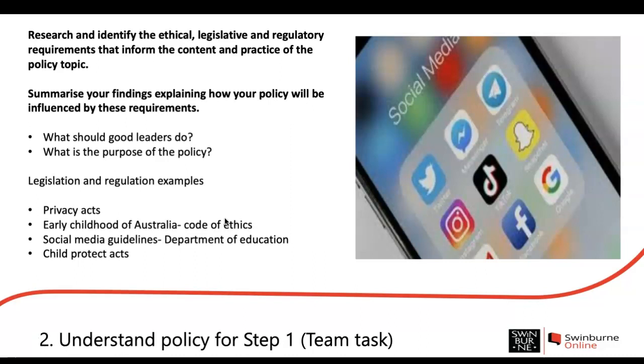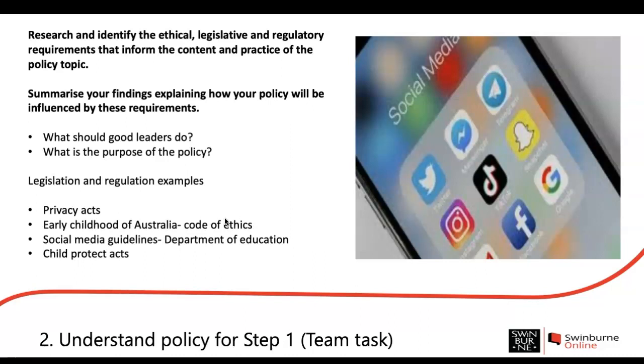We have the idea of digital professionalism, and we have the idea that it's going to be governed by certain ethical requirements and ethical standards or ethical dilemmas that could possibly raise themselves with the use of digital professionalism within the centre. And there's also going to be the laws based around digital professionalism and also the regulations. Now, when you have a look or you Google laws or the legislative bills and regulations, we can kind of think of it as legislative law is the actual law of the bill, so an actual law that's been passed, and we think more of the regulations as the regulations have been created by government agencies to implement the laws. So they do go hand in hand, and there will be lots of crossover between the three.